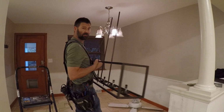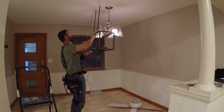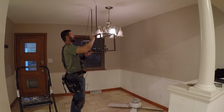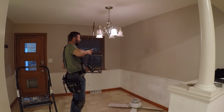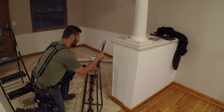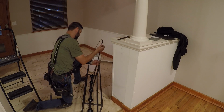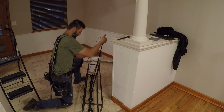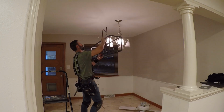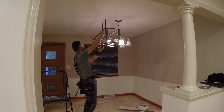This is just a test. It's only a test. I honestly think that is too low. So I'm going to take one of these bars out and try that. Test this height out. Whoops. Alright, that's going to be right about there.